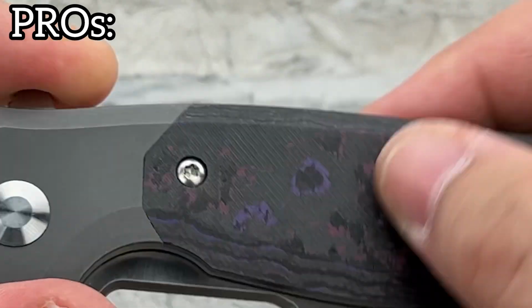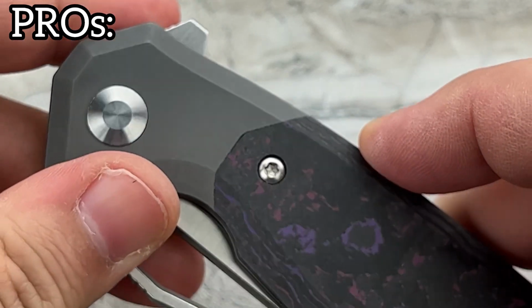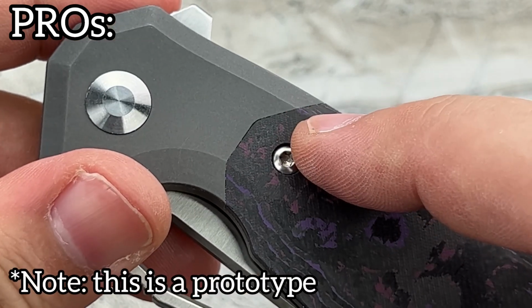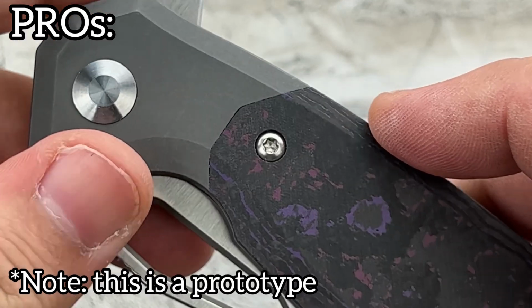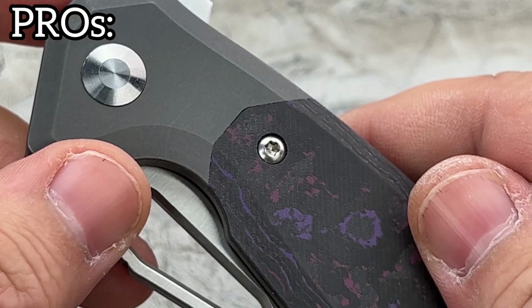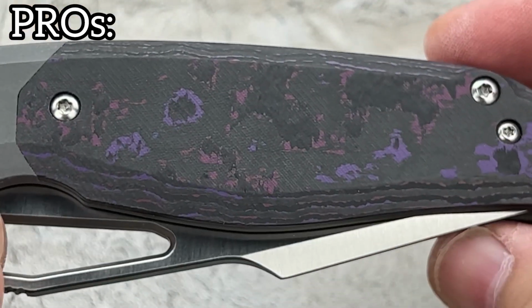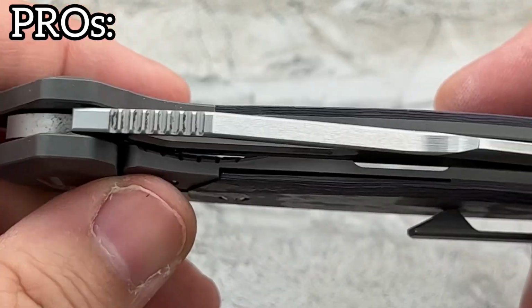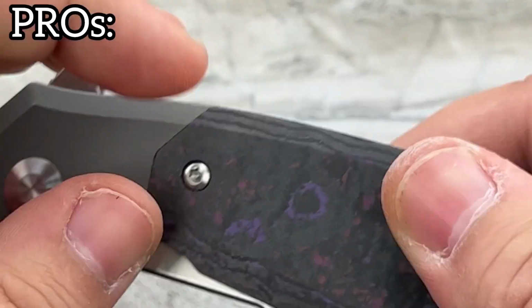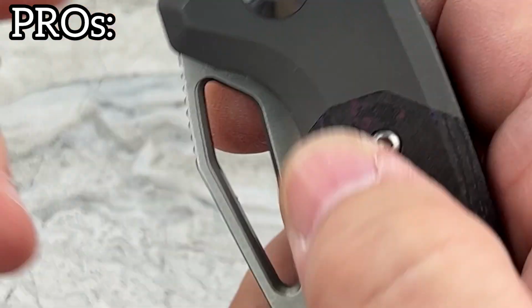It's nice and flush. The fitment isn't 100% perfect. You can see a small gap there between the scale and the bolster. And I'll be discussing that when I discuss the few cons of this knife. And the major con for me is who made these knives. But that's one example of why. But they did a great job overall.